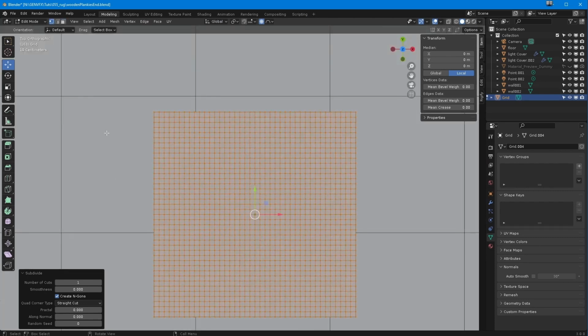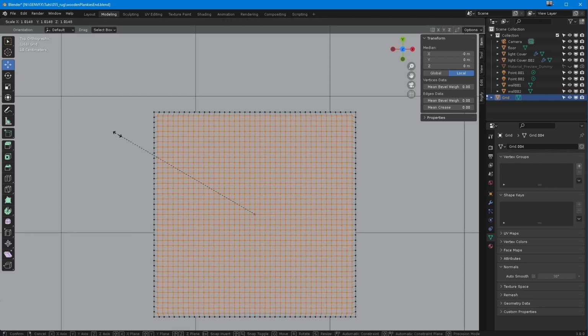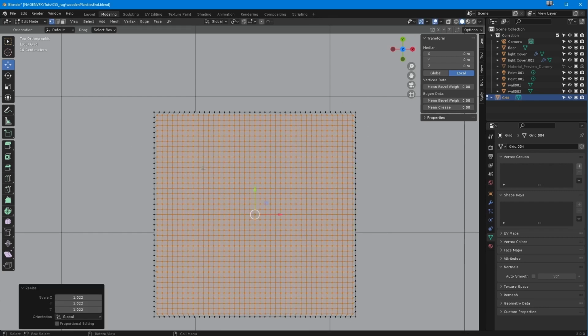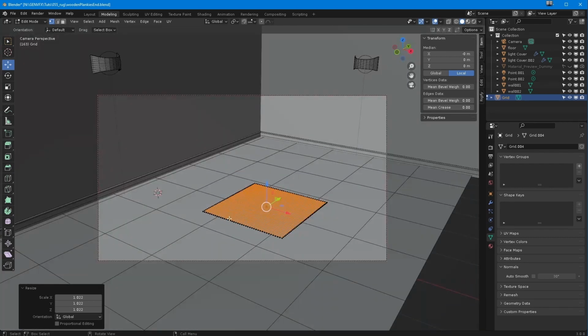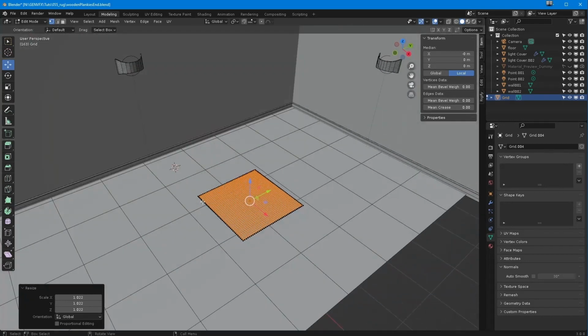Let's go to the top view by hitting 7, and let's put a finger on control. Let's deselect that edge, and let's deselect that edge, and deselect this edge. Deselect this edge, and let's press S again and just pull that up. There you go. So it gets a little bit closer to the edge, and let's go back now to our perspective view by just tilting.